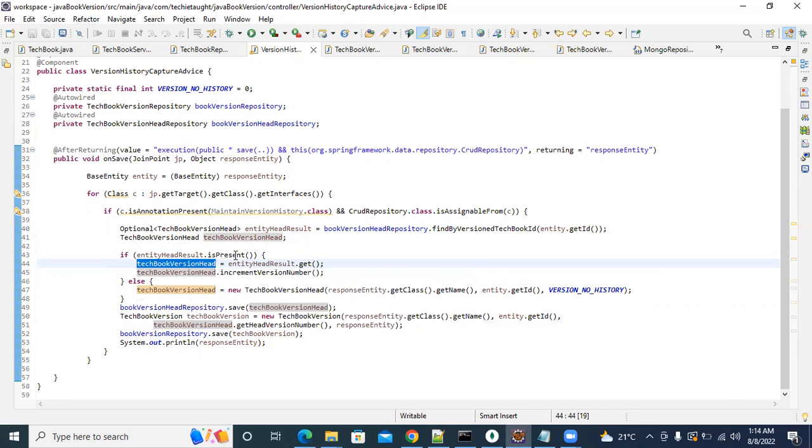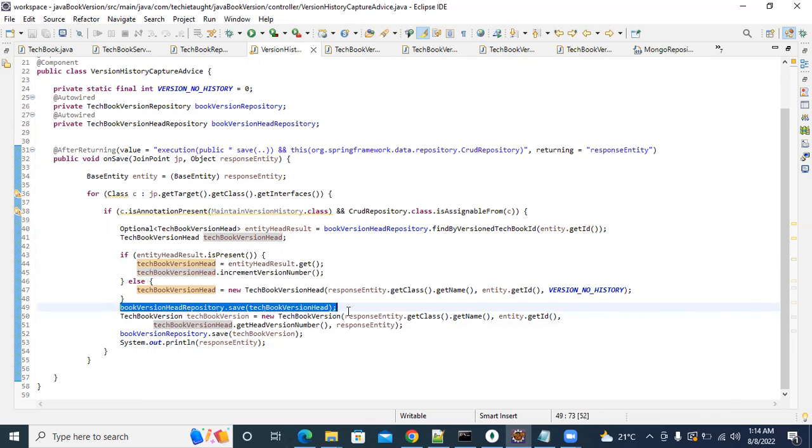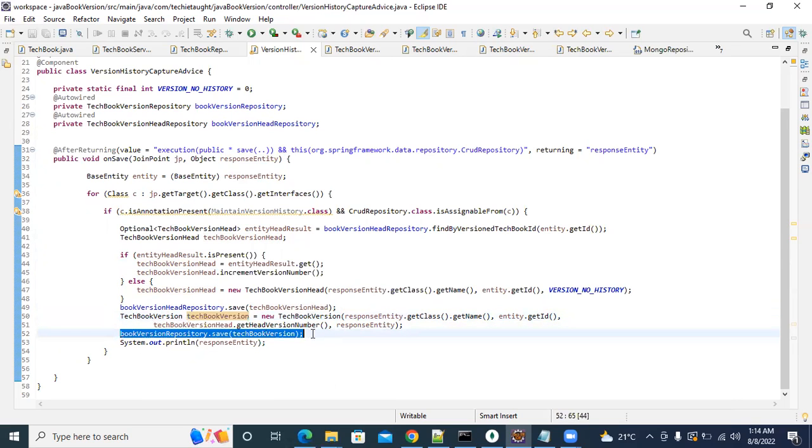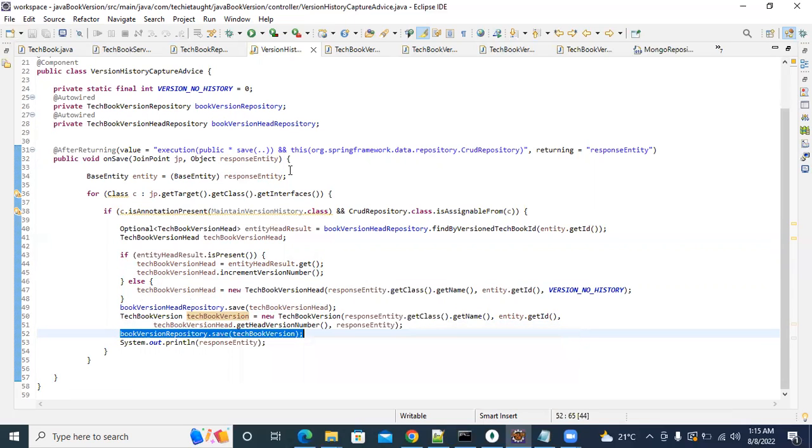Once you get the head object and have incremented your version, save it. Then pass this version number, whether 0 to 1 or 2 or 3, to the textbook version model and save it. Like that, you are going to capture each and every version, right?